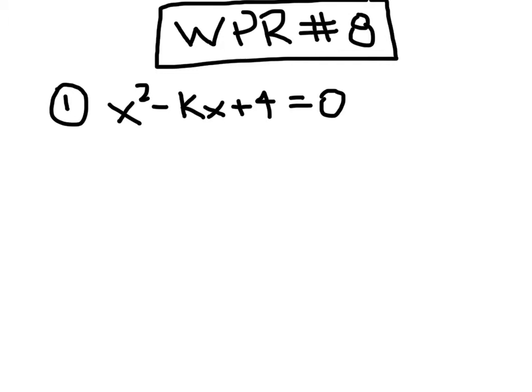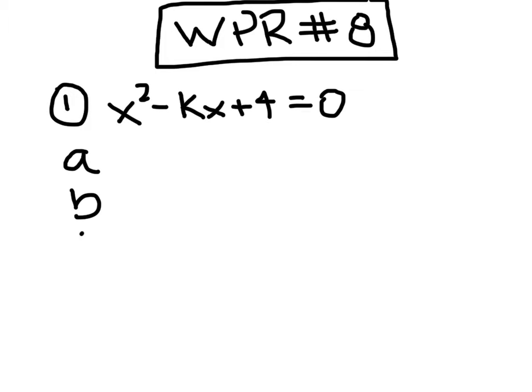If the discriminant is less than 0, then the result would be two imaginary roots. If the discriminant is greater than 0 but a perfect square, the result would be two real rational unequal roots. If the discriminant is greater than 0 and not a perfect square, the result would be two real irrational unequal roots. It's only when the discriminant is equal to 0 that you would have two equal roots. And so we need to set the discriminant equal to 0.